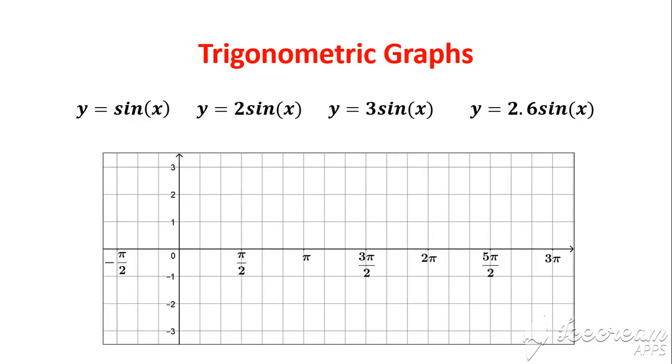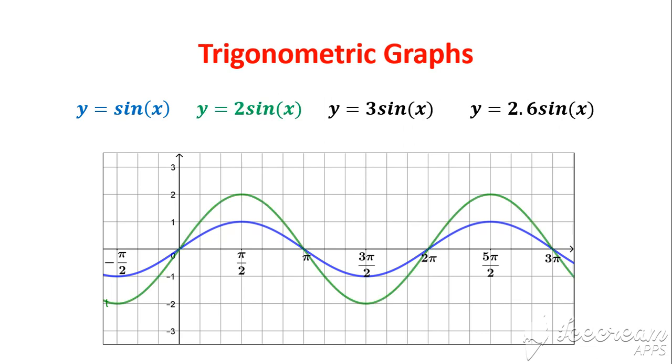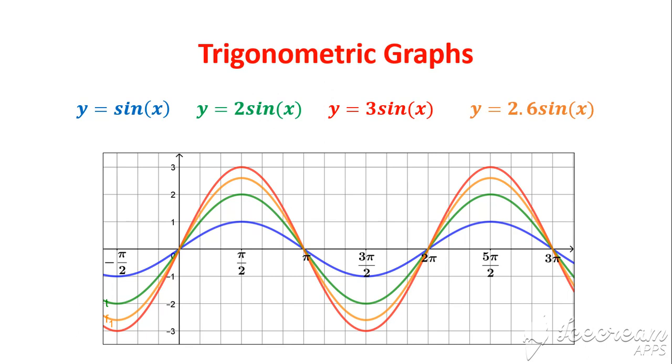Right, before we do some more examples, I just want to stop and look at this for a second. Let's draw the graph of y equal to sine x, y equal to 2 sine x, y equal to 3 sine x. Notice they are all sine x functions. They all start at 0, 0. They all have the same period, a period of 2 pi. But they have different amplitudes, different heights. What about that last graph, y equal to 2.6 sine x? Well, that's just going to have an amplitude of 2.6, in between 2 and 3.